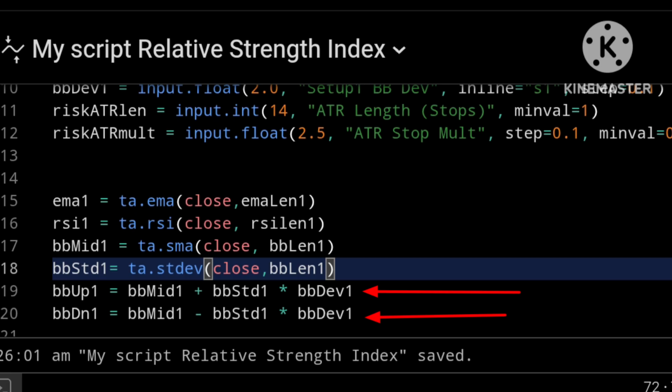For this, we are going to use the middle band, and the upper is plus the standard deviation multiplied by the multiplier, which in this case is my 2. That 2 is my multiplier, and it is this. So all I need to do now is, for the lower band, instead of adding, use a minus. So I get the two bands. I have EMA, RSI, Bollinger Band. What else do I need?